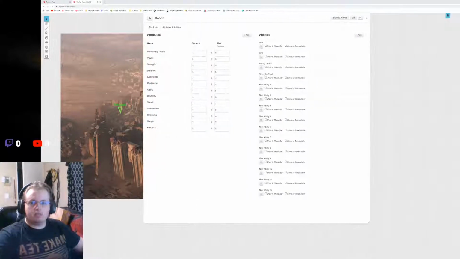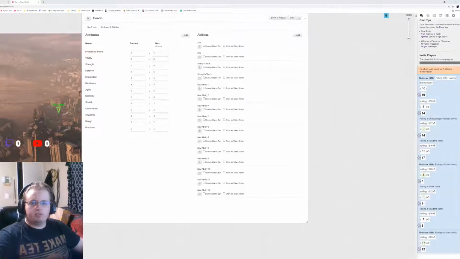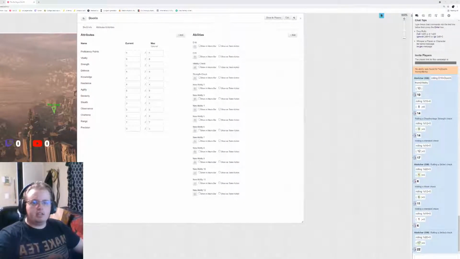Actually, I just realized I'm gonna move this over here, so you can actually see these rolls. The skill check was a 22. The standard check was a natural 1 for a 6. And the weak check was a d12 plus 5 for an 11. Fascinating enough, it's pretty standard.